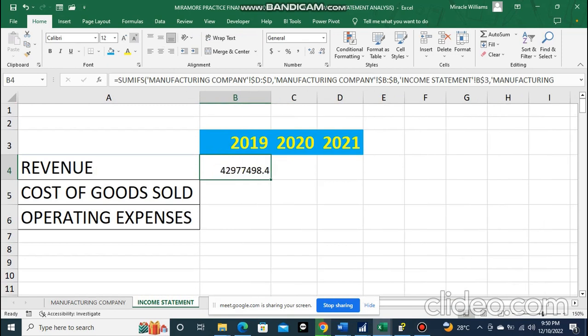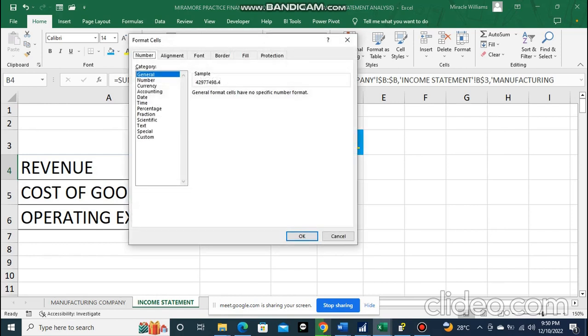Okay, so you can see that it shows me this particular amount. This is the total revenue we have made, but now it's not making sense. You must know how to format your numbers. So I'll come to Number here on the number format board, and I can come over.